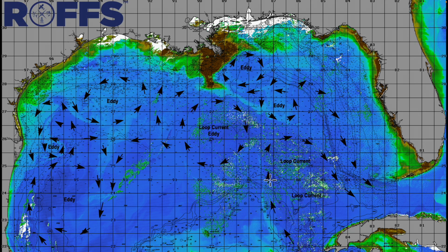Real quick, you can see the loop current down here. It's pretty far south, to the southwest of Tampa. We still have a large clockwise rotating loop current eddy that's centered out towards the Green Canyon area. This eddy has begun to drift slowly to the west southwest away from this area. It is allowing these other two eddies, one counterclockwise rotating centered south of the Double Nipple, and a larger clockwise rotating eddy centered to the west southwest of DeSoto Canyon, to bring some cleaner blue loop current water up in over the Steps regions, up towards Lloyd's Ridge, over the southern DeSoto Canyon, and towards the area southeast of the Mississippi River Delta.